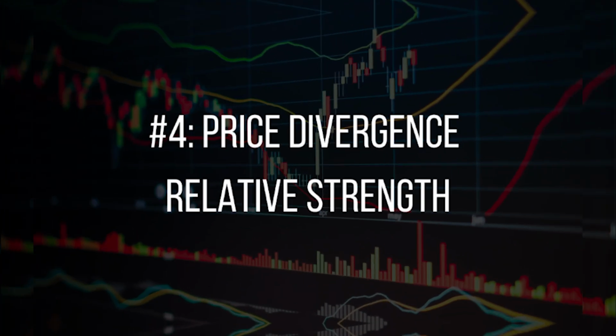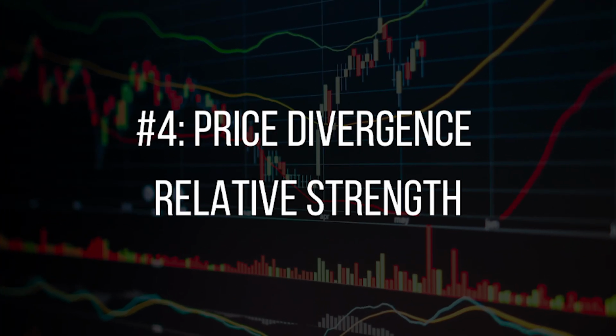So there's another way you can kind of factor that volatility into your analysis by just studying the stock chart itself. So if you take a look, for example, at RACE, what I like to look for is divergences between the stock price and the index itself. Because the stock has its own volatility, this will kind of get factored in because if let's say, for example, the S&P is making lower lows, regardless of the volatility of the stock you're looking at, it should probably be making lower lows as well.